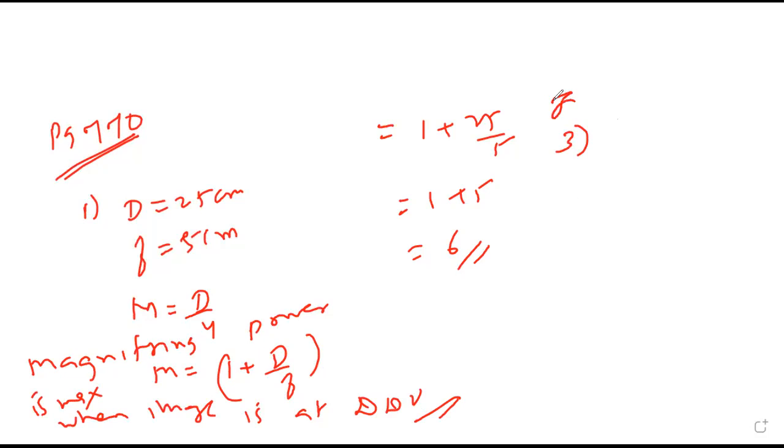Third one, important one. Focal length of objective of microscope. Which microscope are they talking about? Compound microscope. So the objective is smaller than the eyepiece. Objective is smaller than eyepiece. If it is a telescope, then the objective is larger.